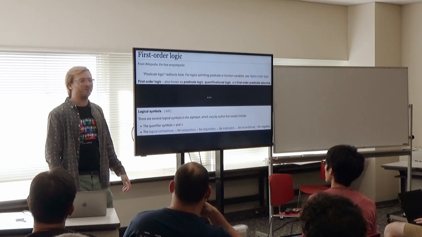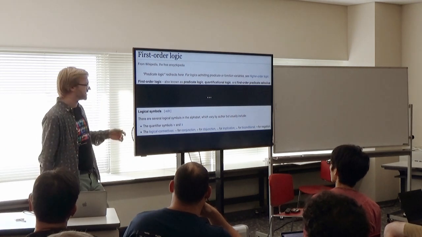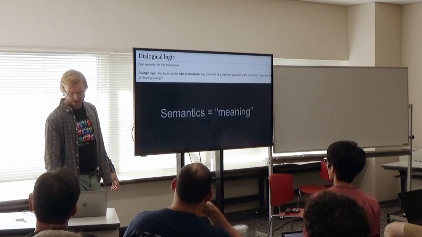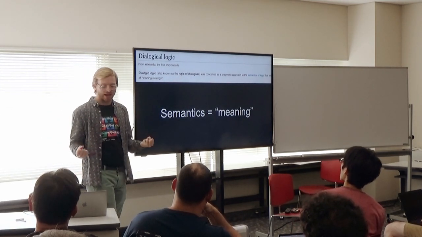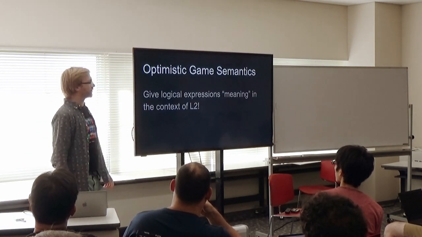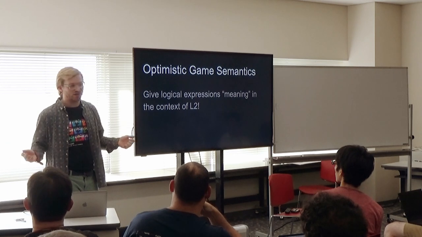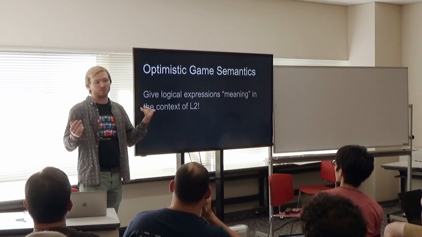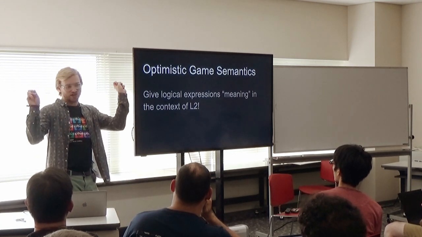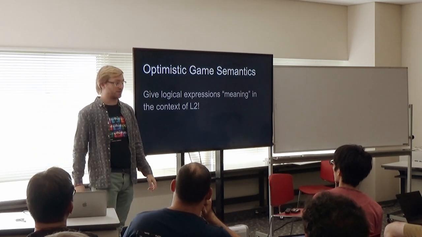But apparently these philosophers were like, well, I don't know if everything's true or false. Maybe something's not, right? And so intuitionistic logic is a version of logic which removes the ability to say P or not P, okay? So these are semantics. Depending on how you interpret what the language means, these are called semantics. And so we want one of these for layer two. So we're going to call it optimistic game semantics because basically the way that layer two scales is you use an optimistic property. You assume that everyone's going to play along, and so the blockchain has to process less information than the total computation that went into the state machine that was running off-chain, making these optimistic decisions.